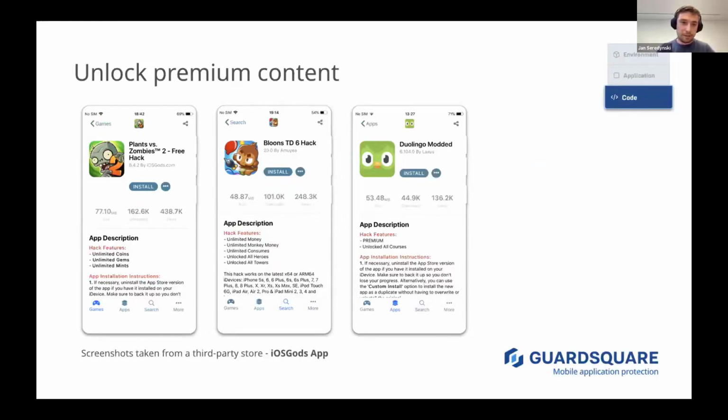But it's not only about games, it also applies to apps like Duolingo. In Duolingo, you can retake a test, I don't know, 3 or 5 times. But if you download the version from an alternative store, it already has the premium feature unlocked. So basically, you just don't need to pay for a subscription. And in a second, I'll show you how it works.